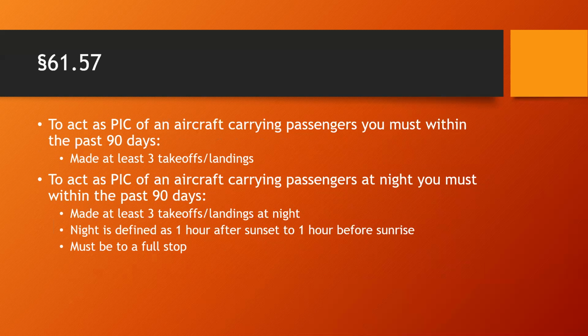So these 2 regulations are another caveat to the pilot's license thing. In addition to a biennial flight review, you also have to do these takeoffs and landings if you're carrying passengers. Now, if you're not carrying passengers, you can technically go fly anytime you want during the 2 years of your biennial flight review, which I guess the FAA assumes that if you're up there flying alone and something goes wrong because you didn't train enough, at least you're the only one in the airplane. So in order to carry passengers, you have to do these 3 takeoffs and landings within the past 90 days.